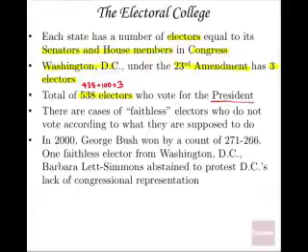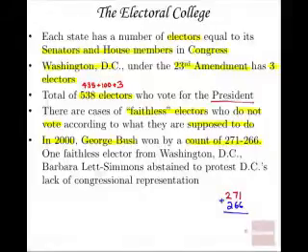Okay, but as we all know, if there's a loophole, then people are going to take it. So there are cases of faithless electors who do not vote according to what they are supposed to do. For example, in 2000, George Bush won by a count of 271 to 263. Now let's do some math right here. So George Bush won 270 votes. And Al Gore won 260, actually not 271, I'm sorry. So George Bush won 271. Al Gore won 266.